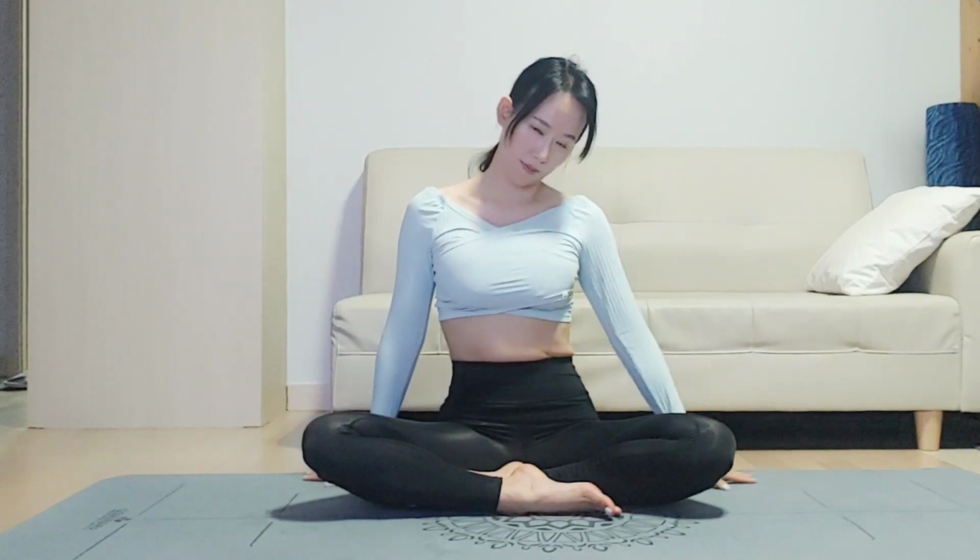You can release your left hand back down and then start to roll the neck backward, dropping the head back to open up the front of the neck. If you like, you can lift the right fingertip up, feeling sensation in the top of the shoulder, maybe down the arm. Take a few more deep breaths here.